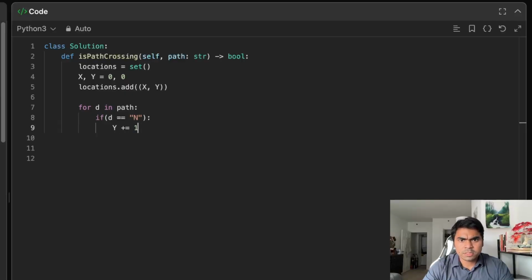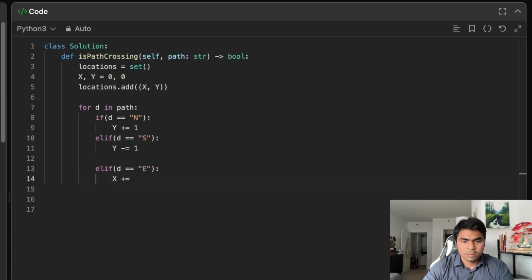So y will become y plus 1, x will be 0 itself. Now if it is S, that means I'm decrementing my y. Else if D is equal to east, then I'm incrementing my x this time. Else, it can only contain 4, so I will just decrement my x.